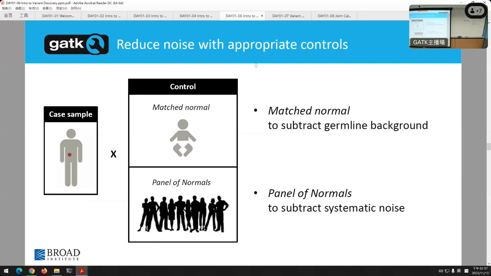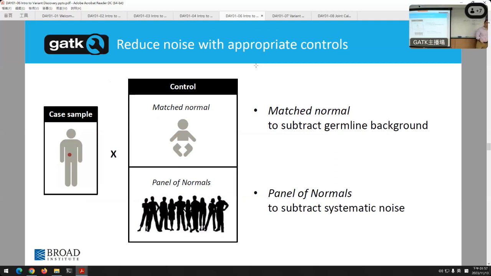We'll talk about this on Wednesday, but it's important. This is one of the most important concepts of the somatic, the cancer work to understand. There's so much noise, and we try to do as much as we can to remove that noise. So the two types of noise when you're looking at it from sequencing: you want to remove the germline mutations. In the somatic case, I want to see which mutations are only present in the tumor. All the stuff you inherited from your parents are germline. I don't care about those. Those are in all my cells.